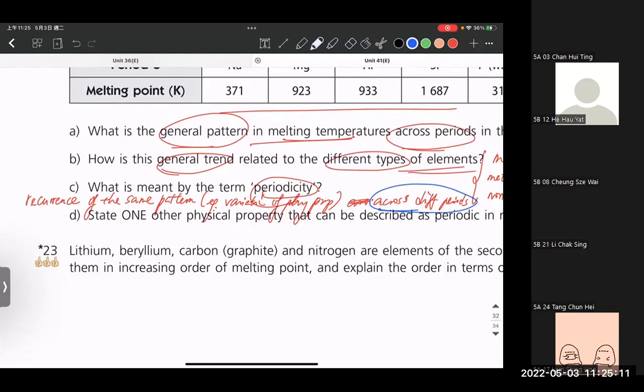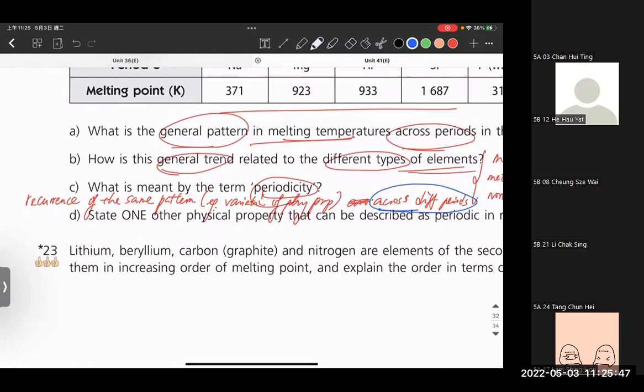Sorry, to understand what is that about the term periodicity. Yes, I understand. But I do think most of us will understand. But the way to present the wordings, right? You need to find a way to describe that. First of all, compare the elements in different groups, and then take a look at a certain physical property from left to right and try to see if that pattern repeats.